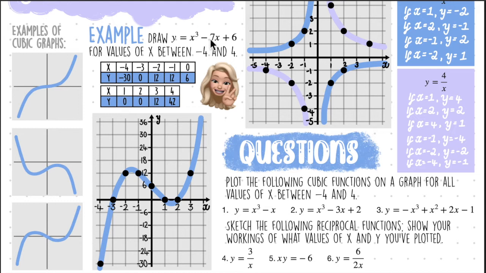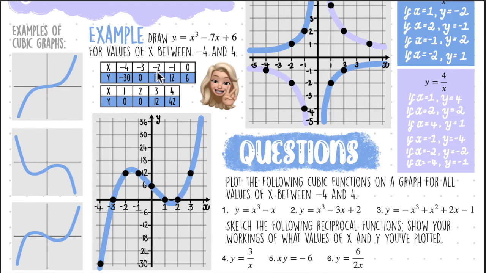I then have minus 7x. So this x here I need to replace by minus 2. This term then becomes minus 7 times by minus 2, which is plus 14. So then we have y is equal to minus 8 plus 14 plus 6, which is equal to 12. So we know when x is minus 2, y is equal to 12. That is an xy pair that satisfies this function. It is also a coordinate in which this function passes through when plotted on a graph.